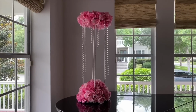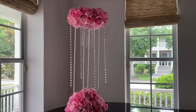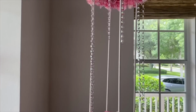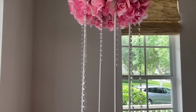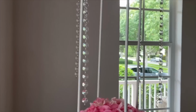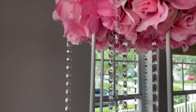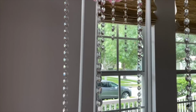Of course, when I was finished with this, I thought it was beautiful, but I thought it was missing a little something. So I added these acrylic crystal garlands to it. I just draped them right over the top. They were not from Dollar Tree. I had these on hand from Amazon. Like I said, I just draped them right over the top. You can see I didn't attach them in any other way.